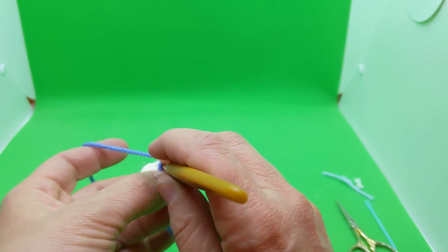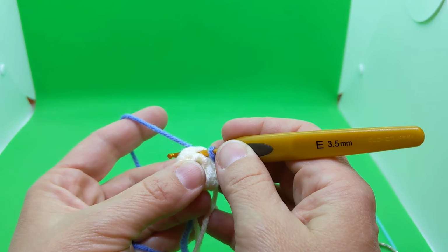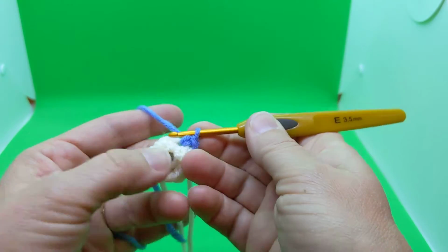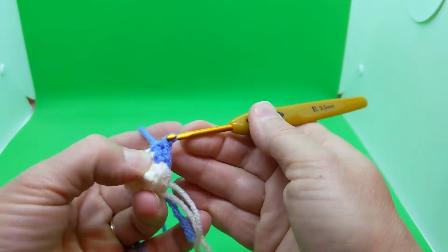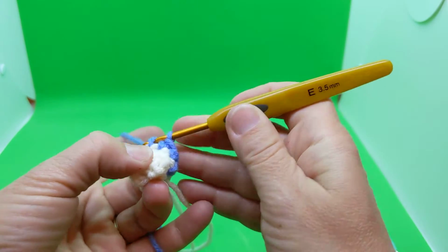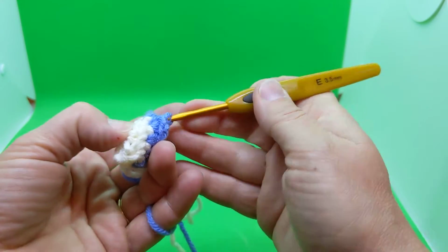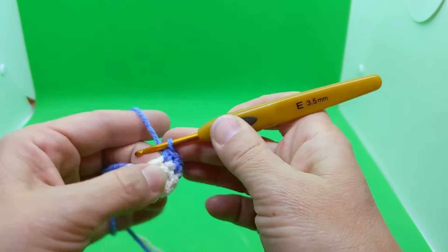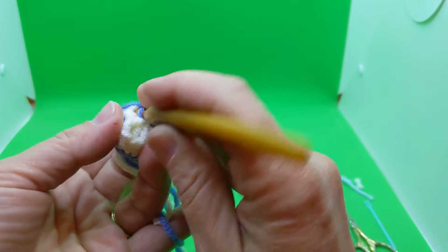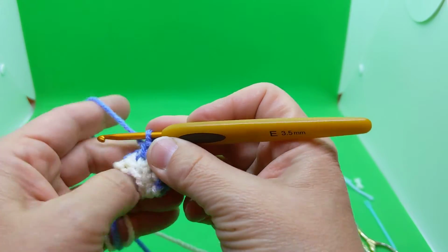And we're going to go in both loops this time, and let's see what our pattern says. We are going to single crochet in the next 3 and then single crochet 2 in the next, and repeat that 2 times. So 1, 2, 3, and then an increase in the next one. So we single crochet 2, and then we're going to repeat that pattern again by going 1, 2, 3, and the last stitch we're going to do is 1 and 2.